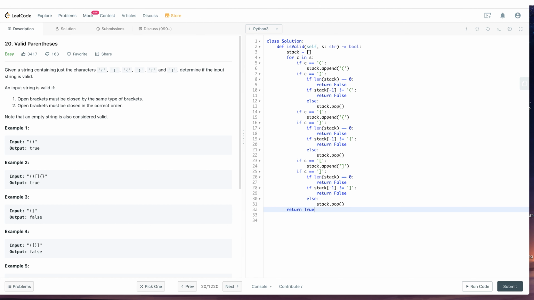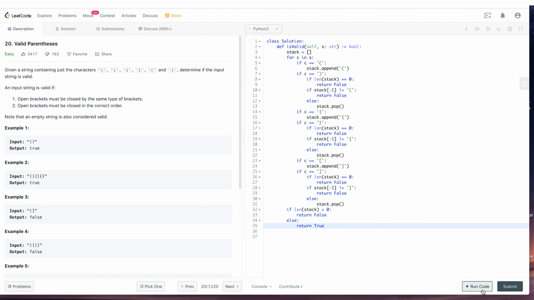Okay, oh wait, actually, remember what we said on the iPad, that if there are still open brackets left, then it means that it's not valid because there are still open brackets left. So if the length of the stack is bigger than 0, then we should return false. And then if it is 0, then return true.